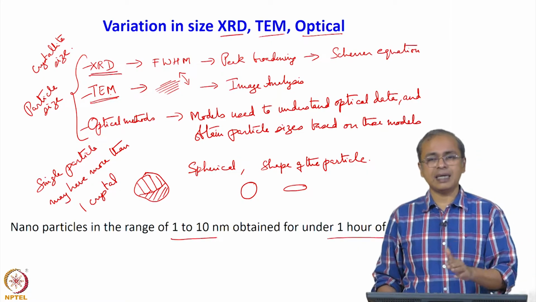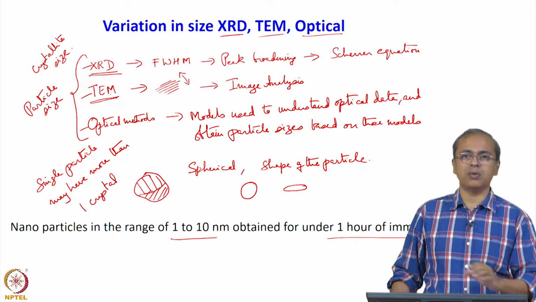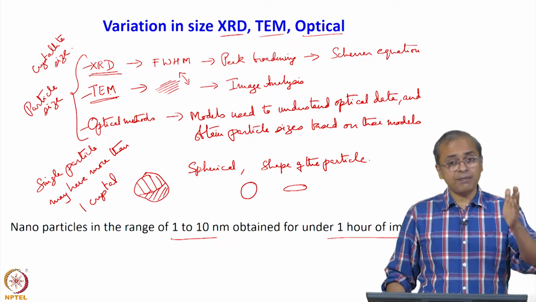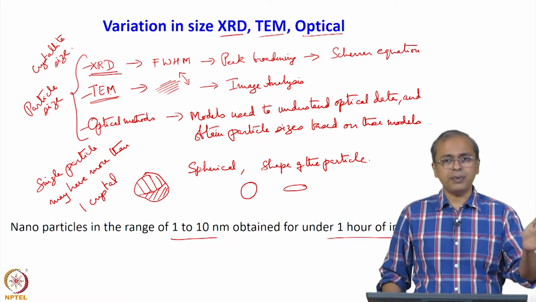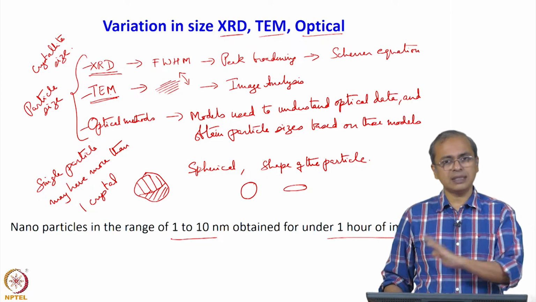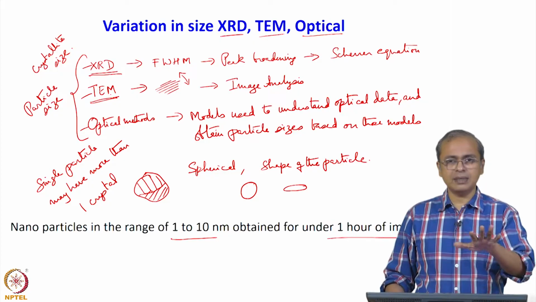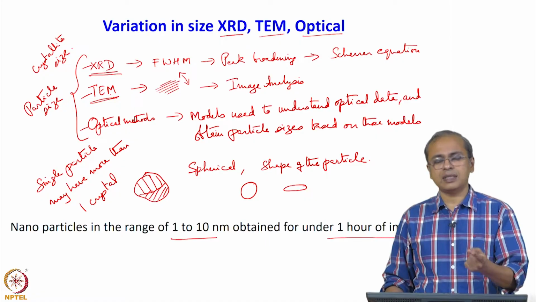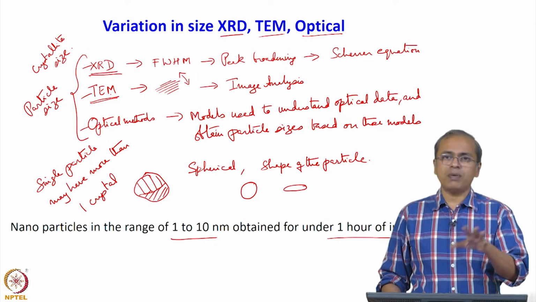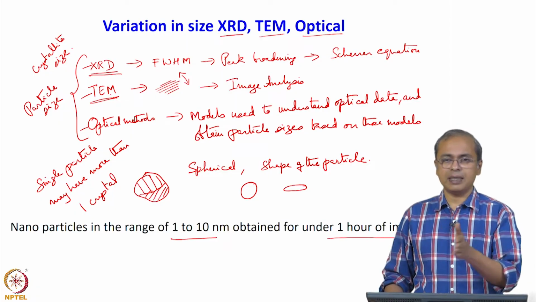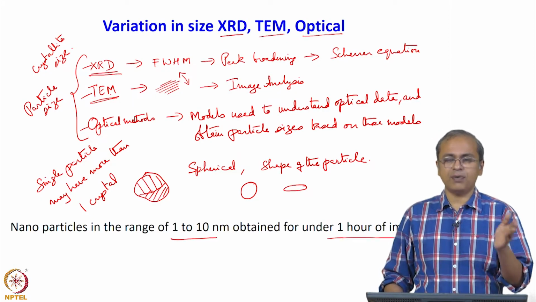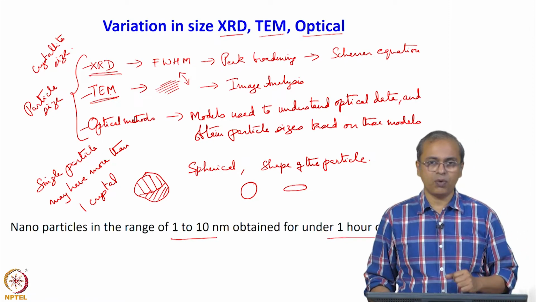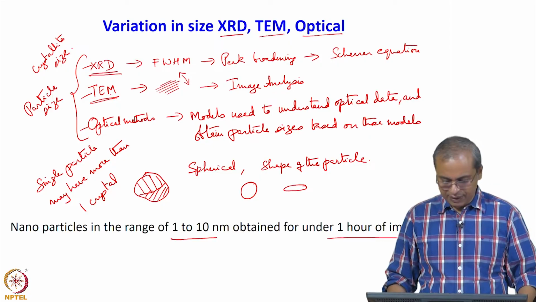So, if all of them are predicting less than 10 nanometers, that is great news, that means they are all agreeing with each other based on the data that they are producing. And then if they also agree on the trend, if you see samples which are growing in size appearing to grow in size in all the 3 techniques, then that is great news for you. That means between the 3 techniques you have consistency on at least 2 things, that the order of magnitude is right and the trend is right, and with that you pick one of the techniques which gives you the widest range of data for various samples, and is also defendable from this perspective that it is taking a larger volume fraction of that sample into account. So, XRD is that way a very nice way to do it.